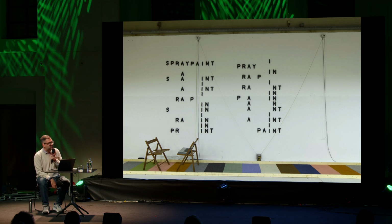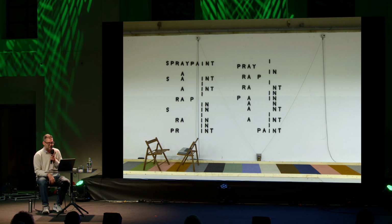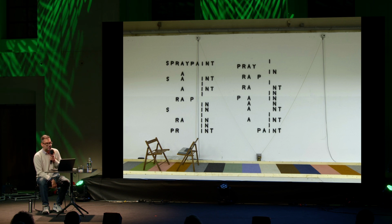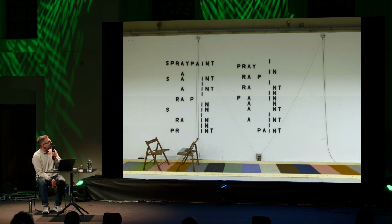So this was an earlier example of one of those before I went to MacDowell. It was a collaboration with Jörg Lenny and his spray paint machine Hector at Jürgen Bay's Utrecht Biennial. Because it's a spray paint machine, we used the words spray paint as the source word. And it says, "A saint I ain't, I rap and sin, I reign in print, I pray in rap, I rant in pain, an ant I ain't, I paint."